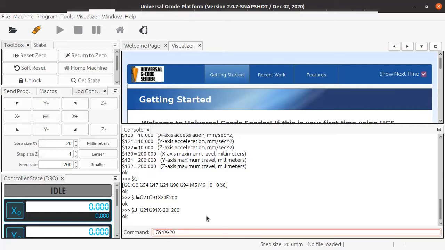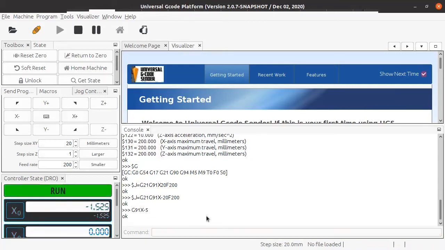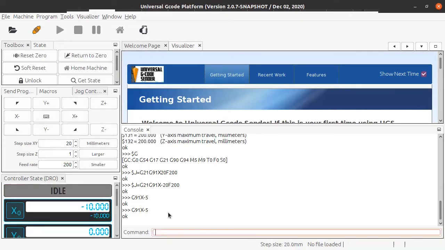And -5 is going to move. So I would like to show this side by side. So you can use these commands individually to do things. And this is like getting the existing value of the axis and subtracting 5 millimeters, or 5 units, if you wish. And if you're building an interface, then you can use these commands.